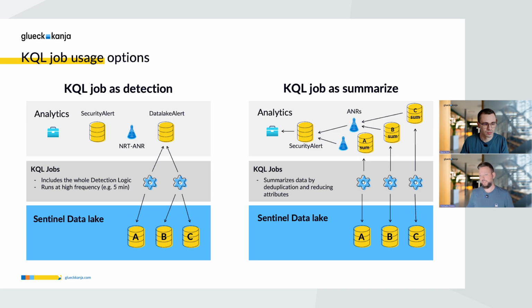And there we can say, okay, I only need these 3 attributes, not the whole attribute. So we can have the full log in the data lake, but only 2 or 3 attributes of it in the analytics tier. And we can also do via summarization a deduplication. If I'm looking for IOCs, I don't need every connection for a detection. For me, it's fine if I know that there was a detection from this client. It doesn't matter in the first instance if it was 3 or 4 network connections.